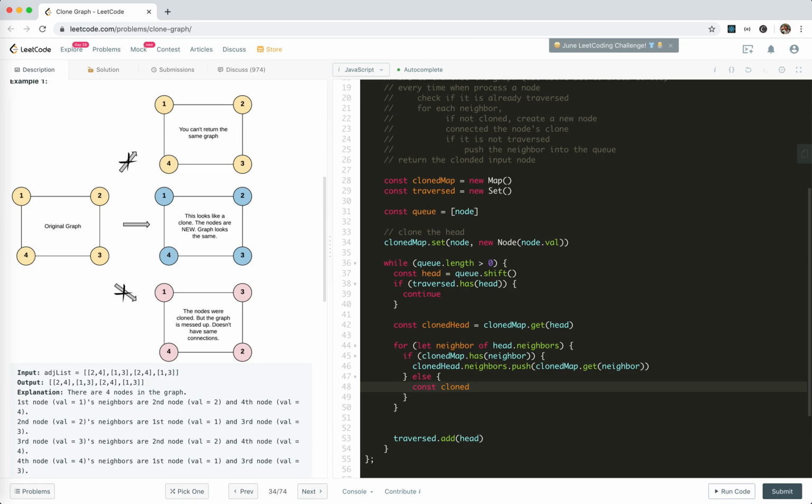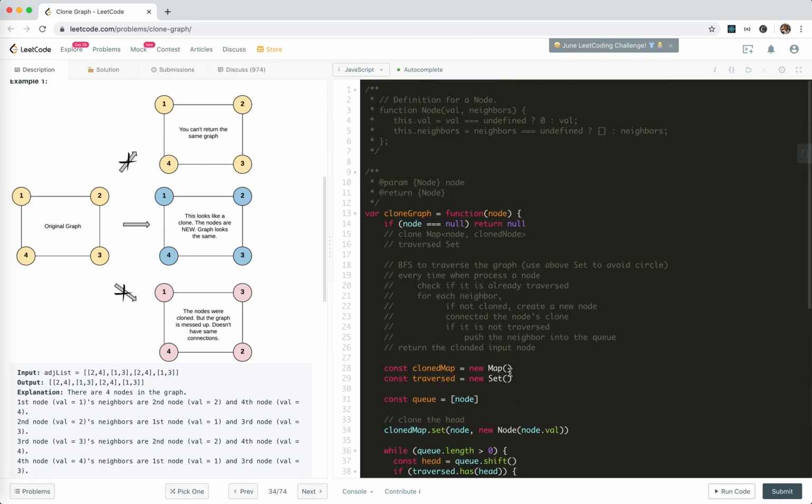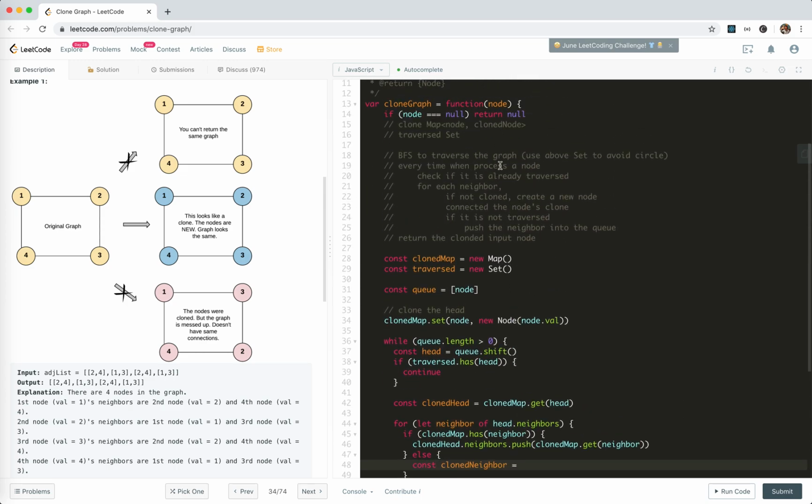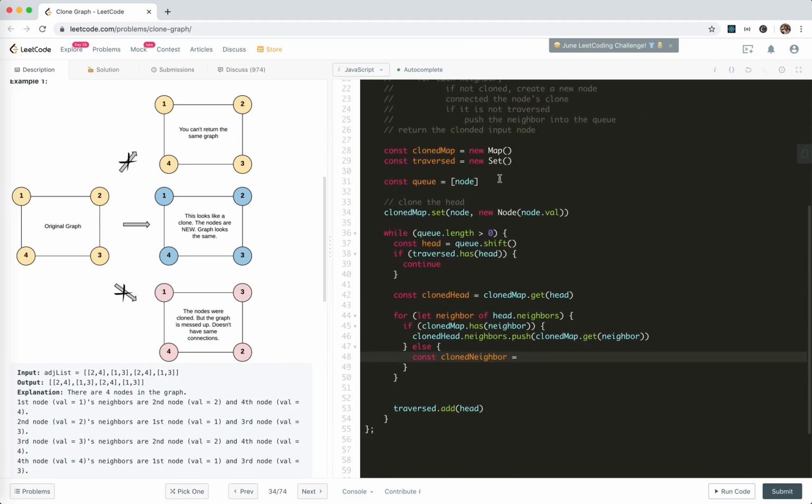Cloned neighbor. Am I spelling neighbor right? Seems right. Clone neighbor means new node, which is neighbor val.